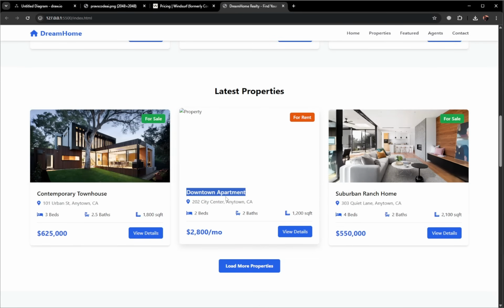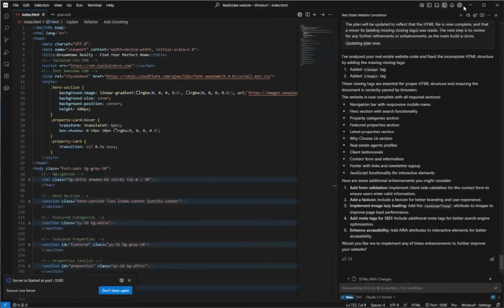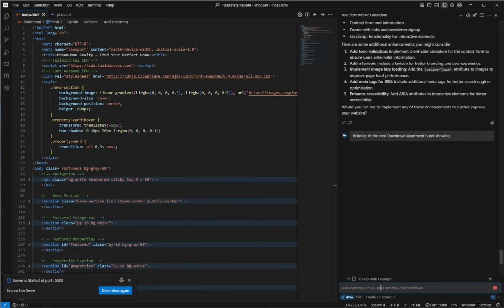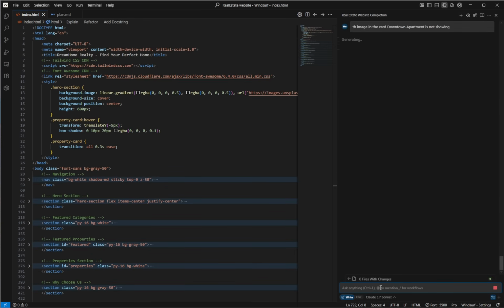We will copy and say the image in the card is not showing. Let's see how it works. We know physically we can go and fix it, but I am trying to do this directly using AI itself, for all the people who have no experience in coding to be able to do it.